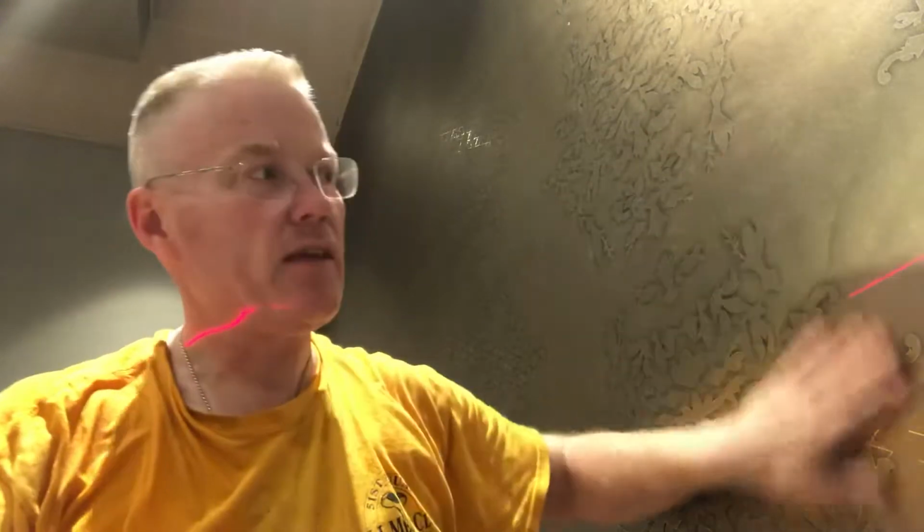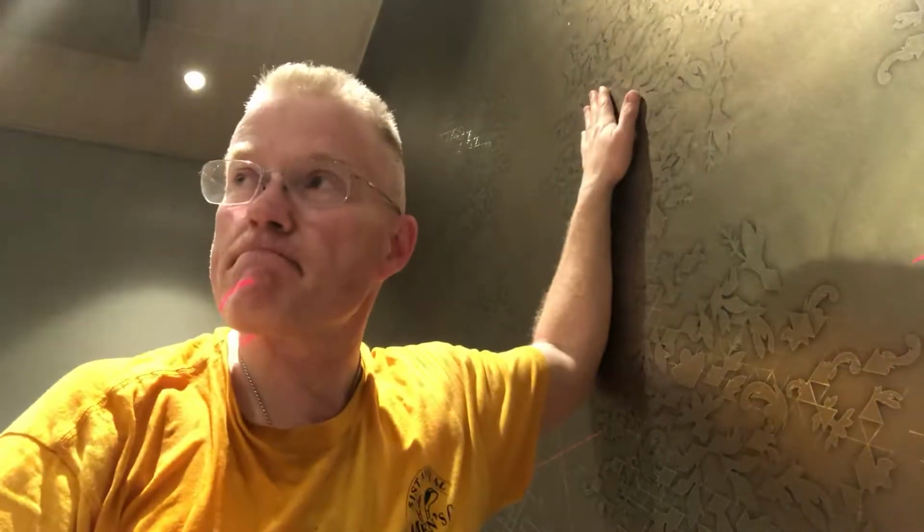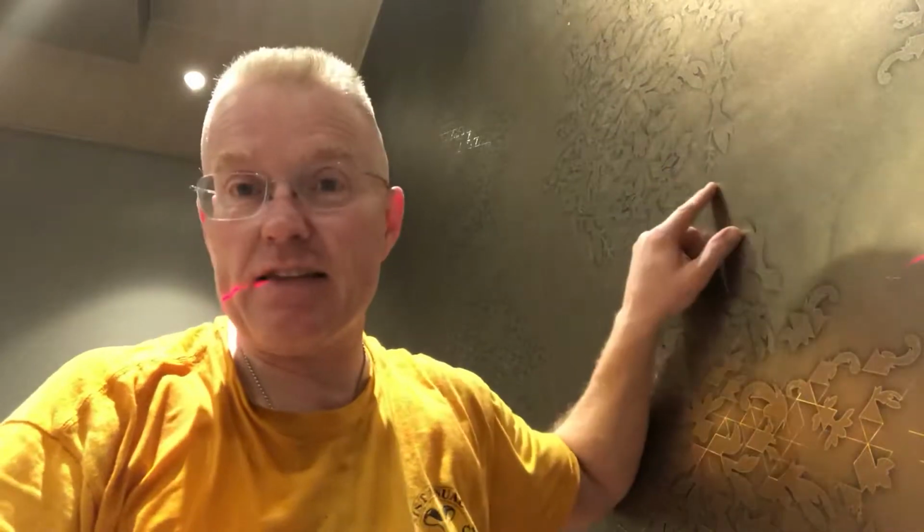Now, I just taught you something. The general contractor, this paper, the whole job, just to buy the paper alone, was $4,000. For this large wall, it's 145 inches by 11 feet. And 3 panels in the other room. $4,000. And when he got these dents in there, his wallpaper guy didn't know how to take them out. So he wound up repurchasing the wallpaper. Okay? So I share with you a secret that had he watched a YouTube video on this, think about it, right? And I bring it to your home completely free.